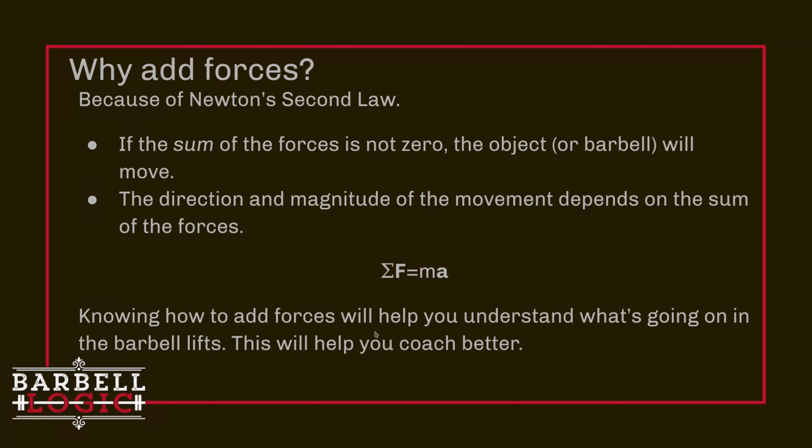So this formula here, this is the sigma. Again, it means the sum of. You're just adding up all the force vectors. The F and the A mean force and acceleration. They're both bold-faced. That's a convention for making things vectors. You can also put a hat on the top of them, a line. And you can see that the sum of the forces is proportional to the acceleration, which is going to be in the same direction, and the mass is the proportion, which is a way of understanding mass. The more massive you are, the more you resist forces.